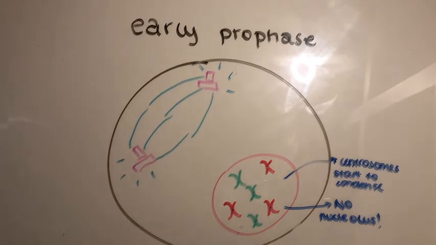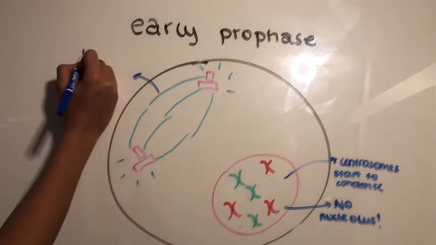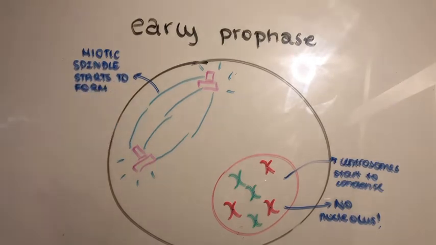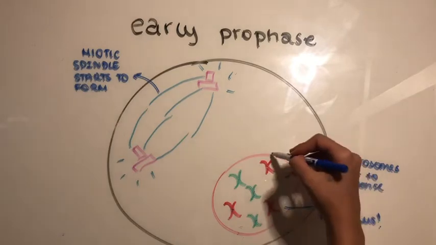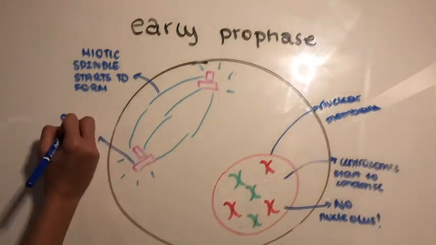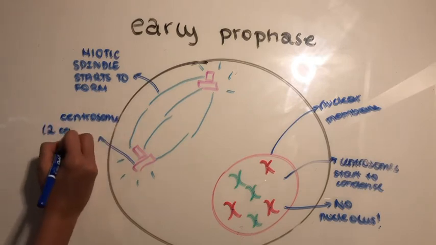The centrosomes start to form the mitotic spindle. The spindle is a structure made of microtubules, strong fibers, which some say are part of the cell's skeleton. Its job is to organize the chromosomes and move them around during mitosis. The spindle grows between the centrosomes as they move apart.